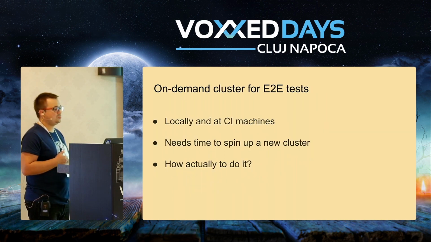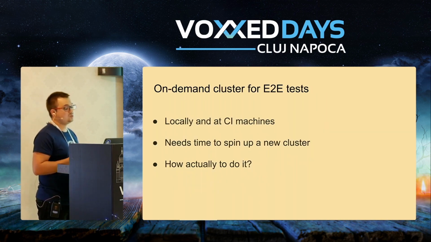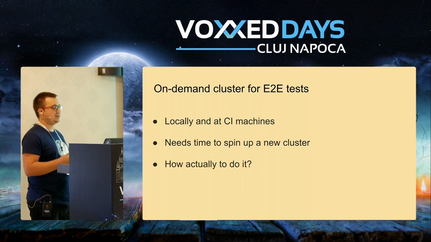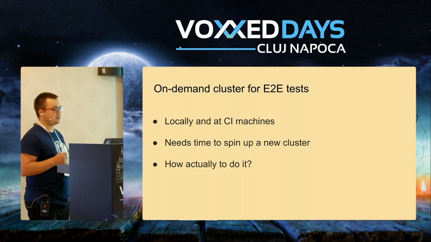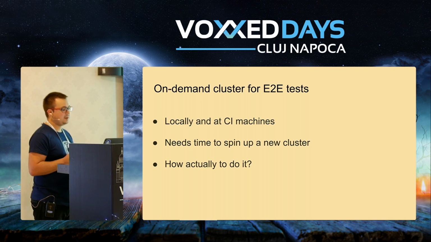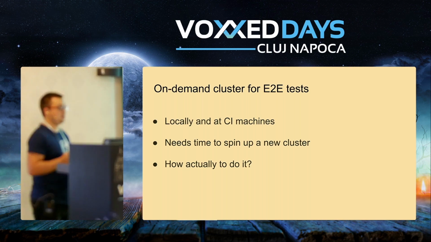So another approach would be to make this cluster on demand. It will be in an empty state and will have only the services you need for your end-to-end test. Then you can use it locally, or CI machines can do the same: start the cluster, run the test, and so on. But the problem here is that it takes quite a lot of time to spin up a new cluster. If you're okay with that, then you can go for it.